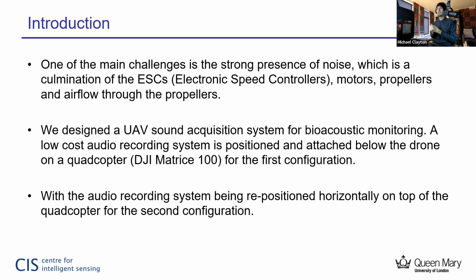This is one of the challenges that you have to go up against. We designed a system that is essentially a low-cost audio recording system that we use with a quadcopter, in this case, DJI MH100, and we position that below the drone for the first configuration. And then for the second configuration, we reposition that system horizontally. And for each of these, we use 2 different windshields as well to test what might be better.